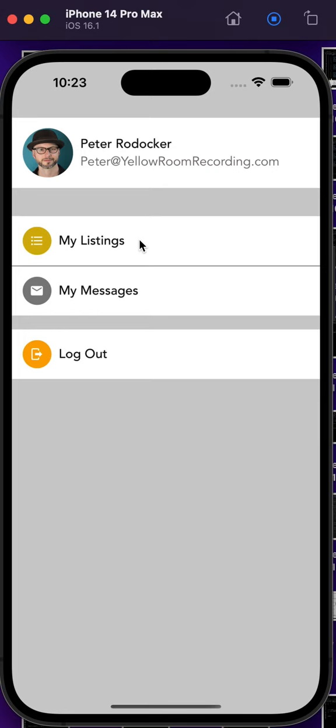My listings and my messages are both list item components in a flat list, and this line here is a component that gets passed in as an item separator component that will only separate items but doesn't appear after the last item. Each of these icons is an icon component that uses the Material Community Icons library, and the name, size, background color, and color can be passed in as props.